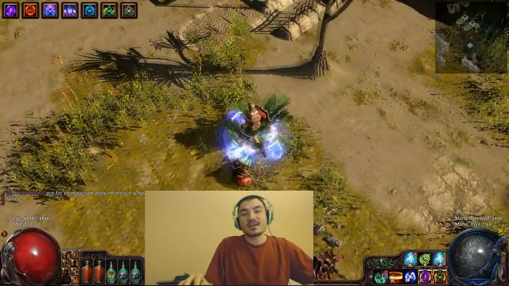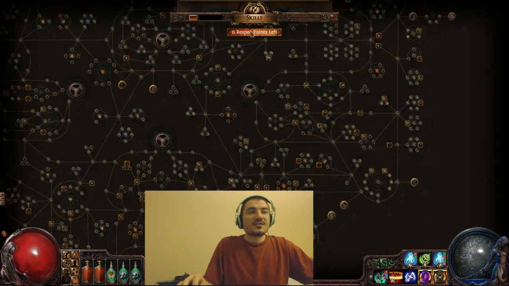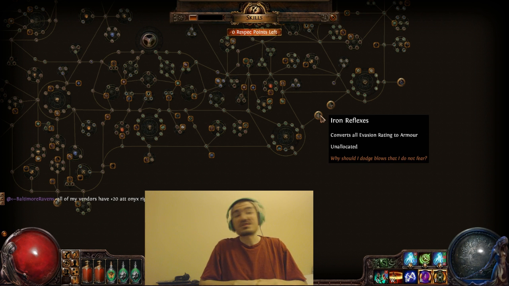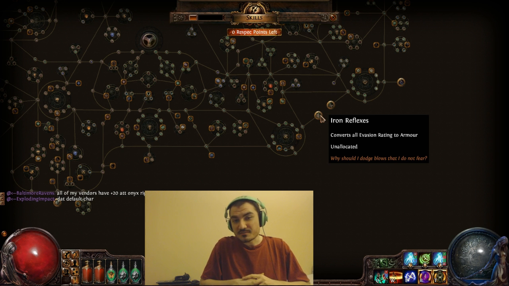Now there are a few things that some people like to debate. When it comes to armor versus evasion, people really like to talk about this Iron Reflexes talent, like, oh, you convert all the evasion to armor, this talent sucks and whatnot. The reason evasion is good is because if an attack does partly elemental damage, which it will often do if you're doing endgame maps, the evasion avoids the hit in addition to the elemental portion of the hit, while armor will only reduce the physical portion. So that's kind of good.